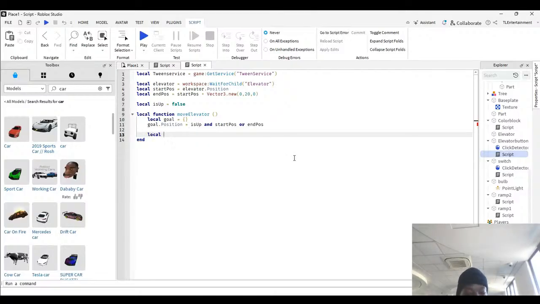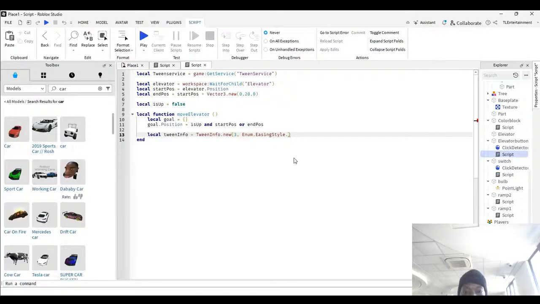We go back to local. And once again, it is tweenInfo. Okay. Let's add some information about these tweens. So we'll say TweenInfo.new. Now in here we'll say the Enum.EasingStyle is the one to use.